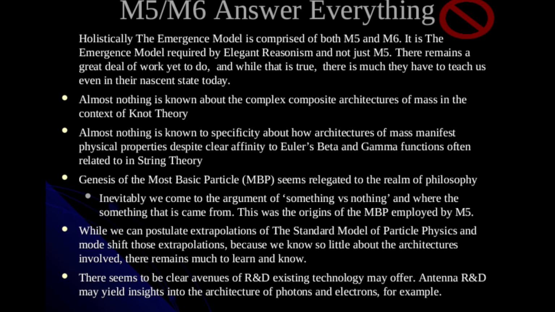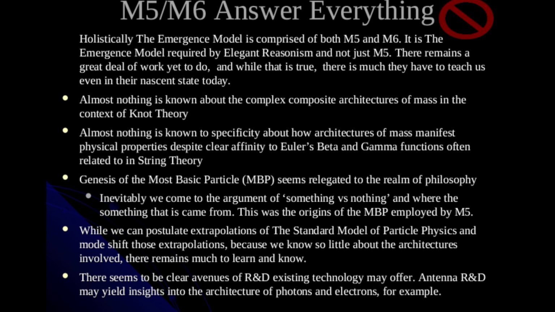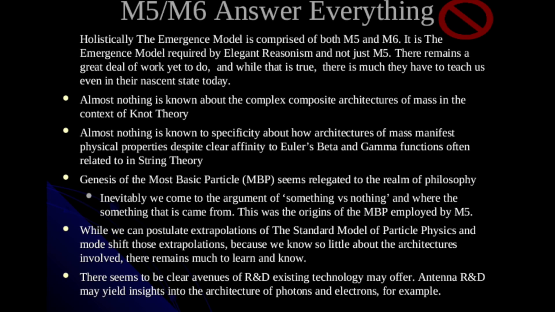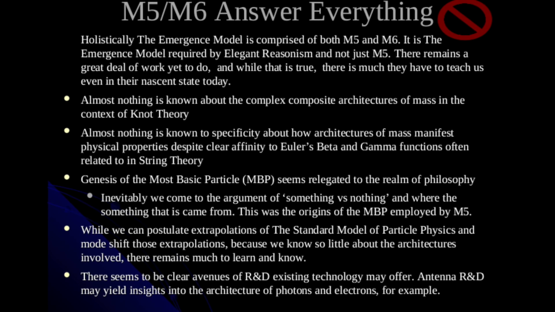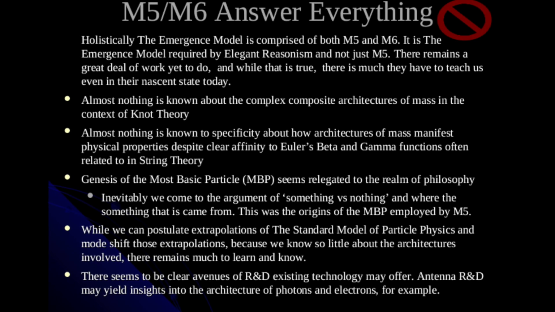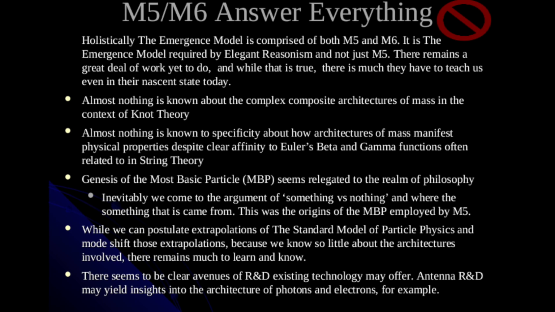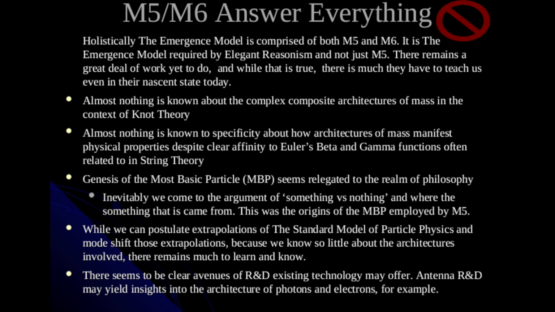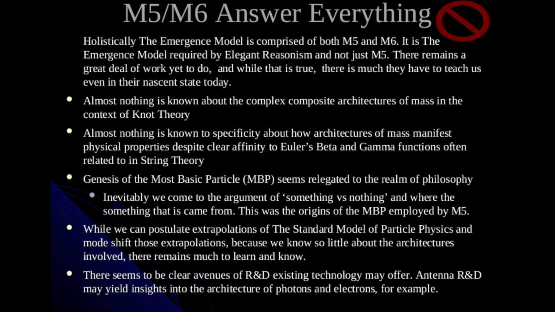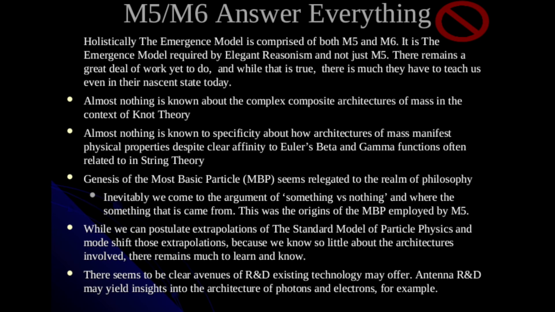And there's a lot of insights and R&D that we can do. RF antennas is one area that we think might hold some promise, but there's just a lot of things. So M5 does not answer everything, and it also is that we don't know where MBPs come from, for example.